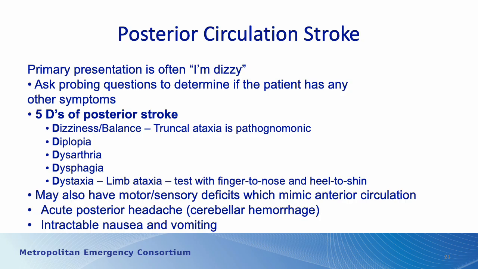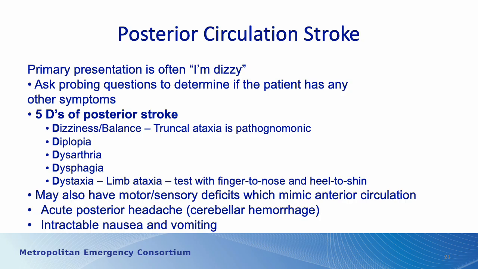You can do the same thing with the leg: ask them to put their heel from one foot onto the shin of the other leg, and just go down the shin to the ankle and back. If they can stay on the tibia, they're good. If they fall off either side, they're having problems.